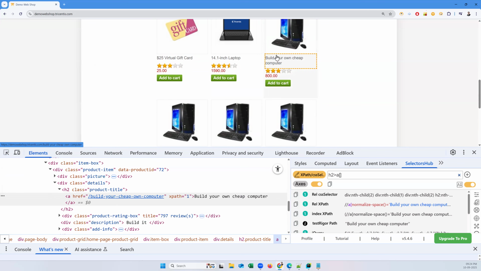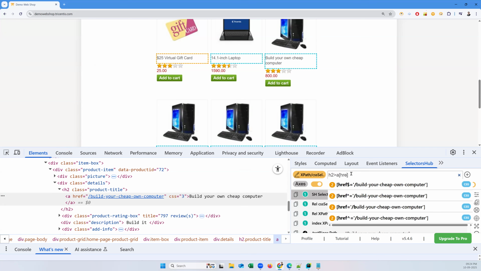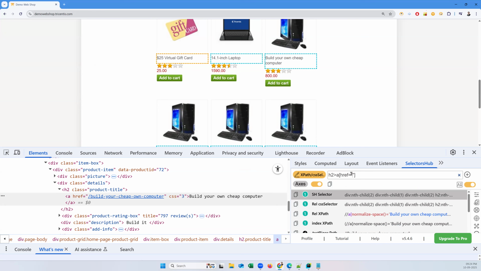So whichever the href attribute is having, the href attribute should contain the computer keyword. That's my requirement. So how can we do this? If I say single A, it matches all 6 elements, but I want to filter them. So we need to put the href attribute. Normally here we need to give the complete href name, but what I'm looking for here is that all the names should have a computer keyword. So I say only computer.